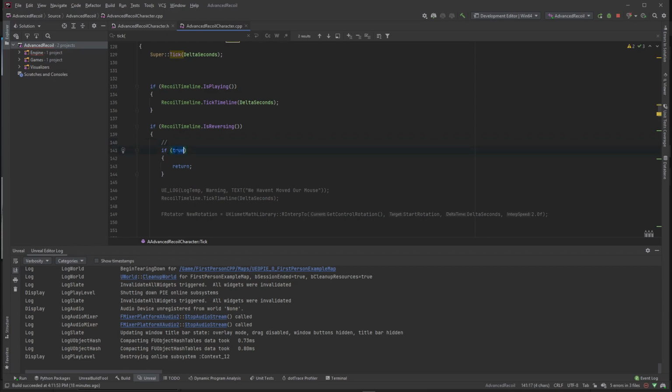So maybe we need to change our threshold. I'm checking if the absolute value of this yaw input is greater than 0.005. Let's go down. Let's see how far we need to go to make this work.